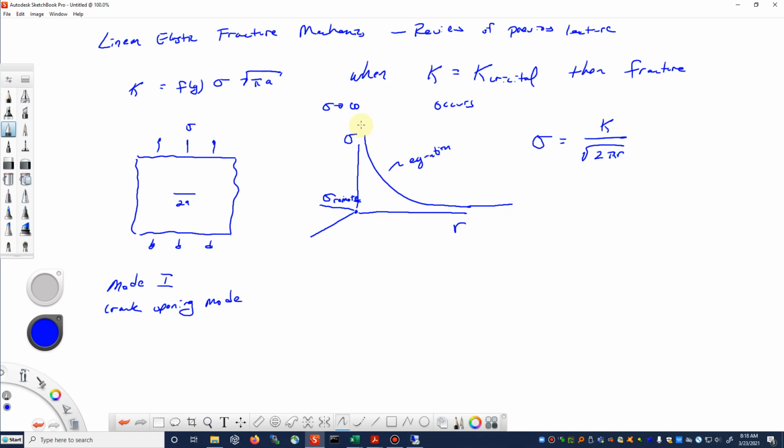When it gets high enough, if you have a brittle material, the brittle material will fracture, the crack will extend. And if you have a brittle material, the energy released during the fracturing can keep that crack running. So think of a plate of glass. If you have a small crack in glass, kind of like our picture over here, and you were to pull on it in tension, the crack would run through to the edges of the plate. And it might even bifurcate if there's enough energy available released during the fracture process.